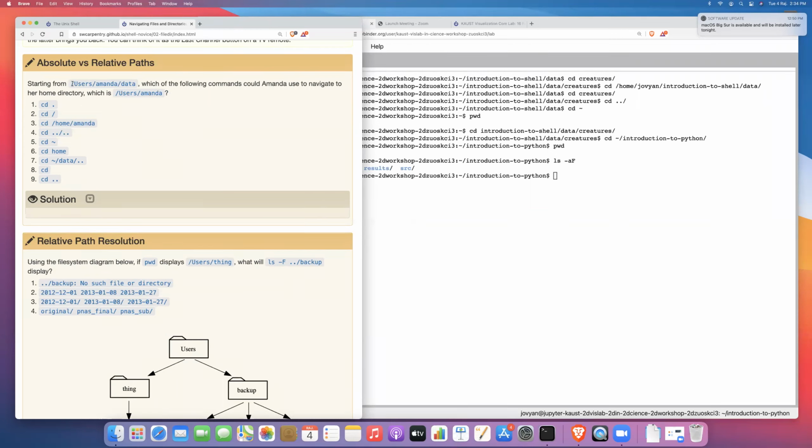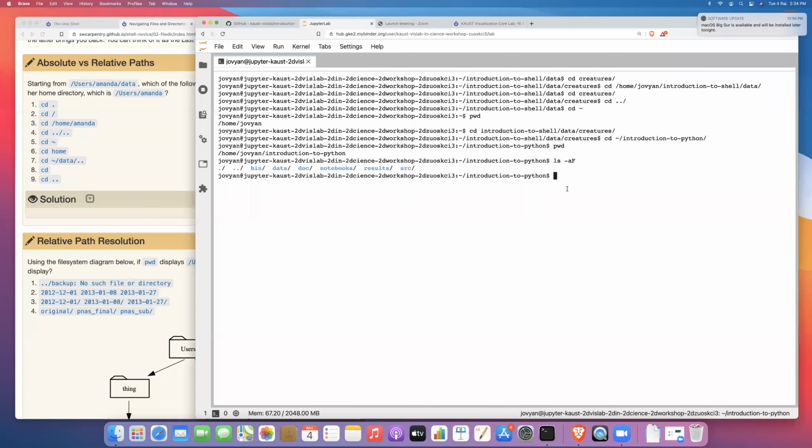Starting from users/Amanda/data, if we were in this data directory, which of the commands could you use to navigate to the home directory, which is just one level up from our current directory? If I wanted to set up something like this here, I would need to go to the home directory and then go one level down.